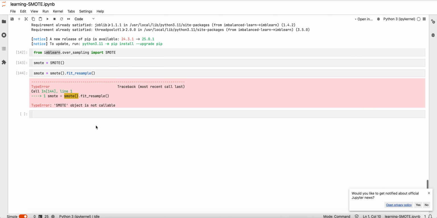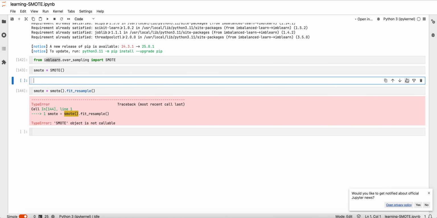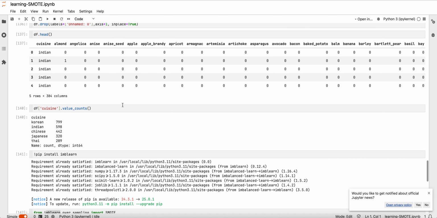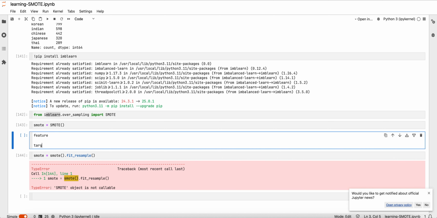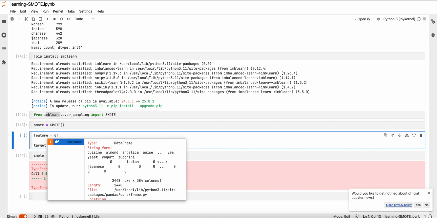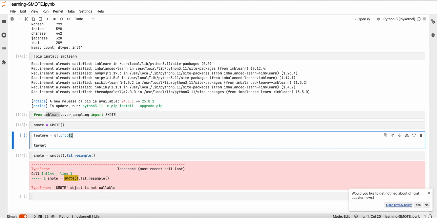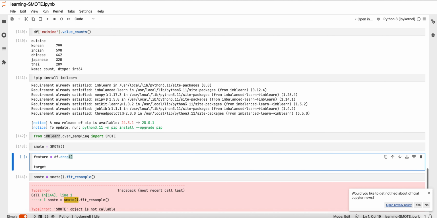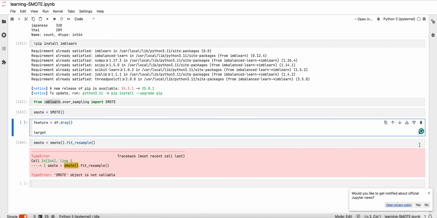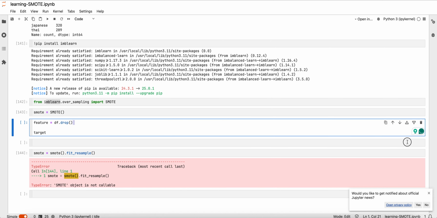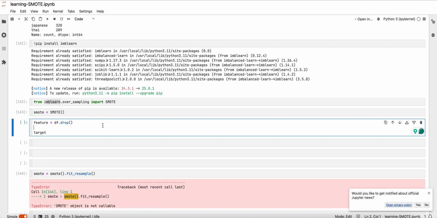Now what we'll do is extract those input parameters from the df into our feature variable. Here I am defining two variables, feature and target. In the feature, I am using df.drop. I'm not actually dropping the column, I'm just copying all the other columns inside it. I will explain in a second how we can do that.